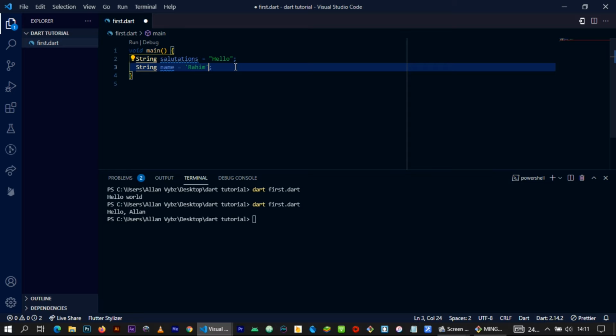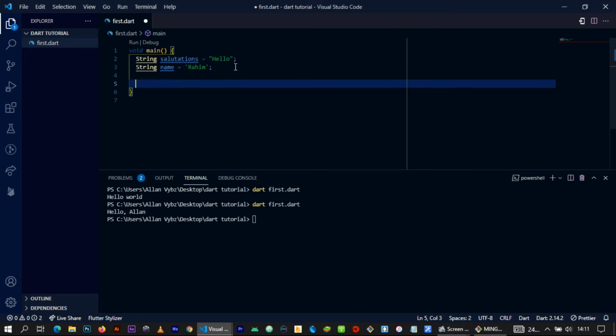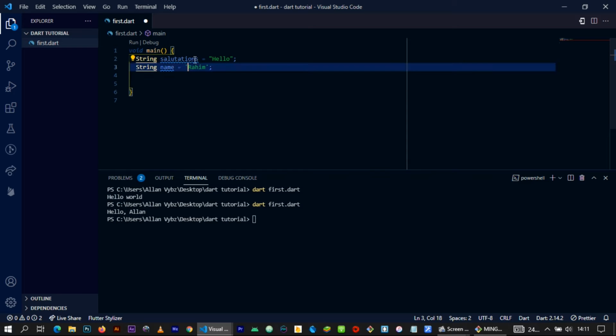Now these are strings we have right here. We are storing them using these quotation marks. You can actually use this smaller one with just one mark, or you can also use these double quotation marks. Everything works fine when you use either one.